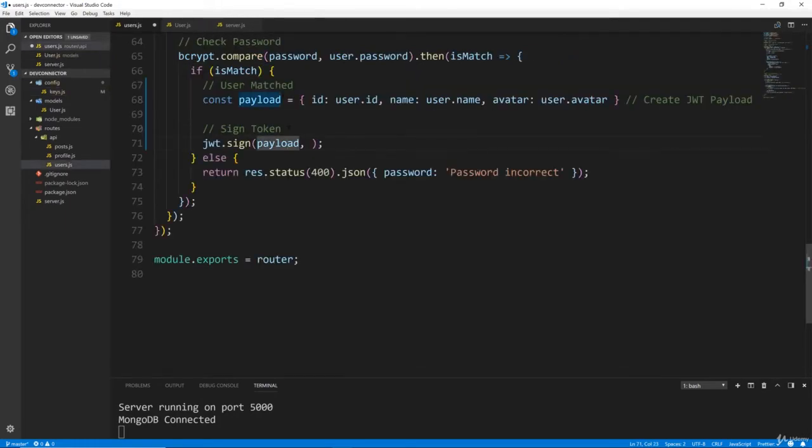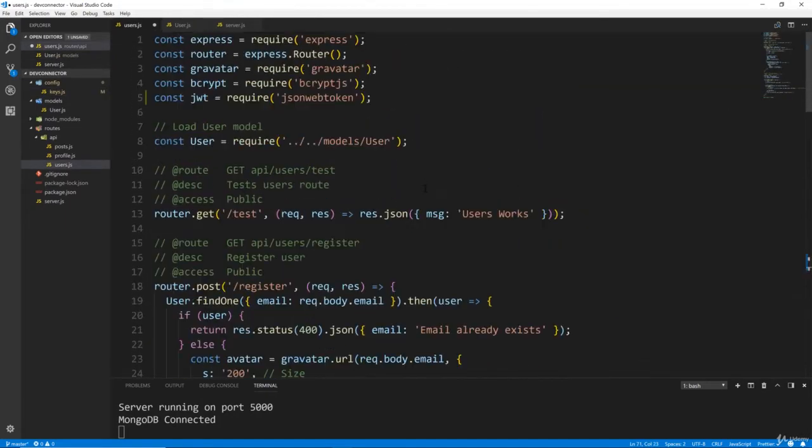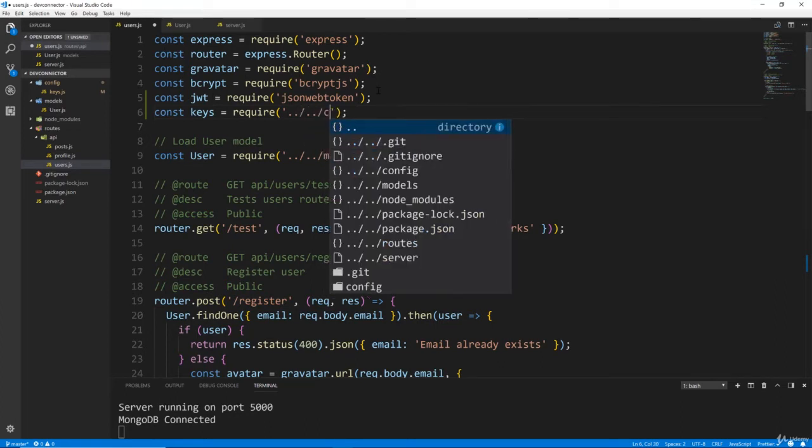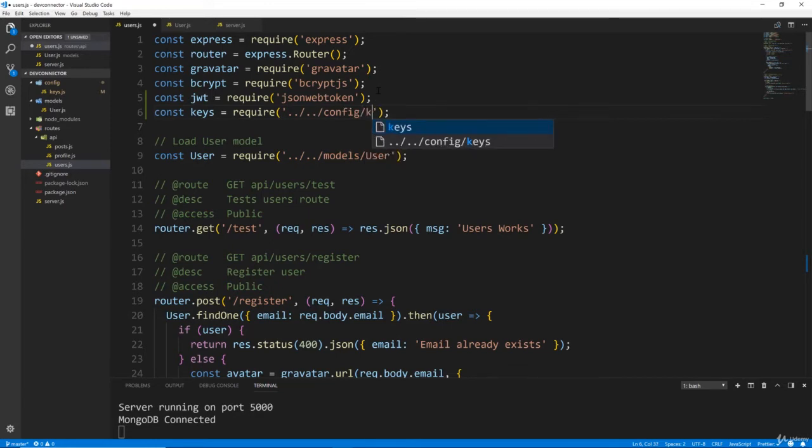Now we want to put that in here, so we need to bring that file in. So let's go up top here and let's bring in const keys. We'll say require, and let's see, we want to go out of API, out of routes, and into config and then keys.